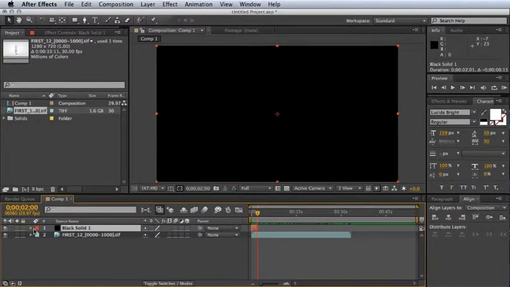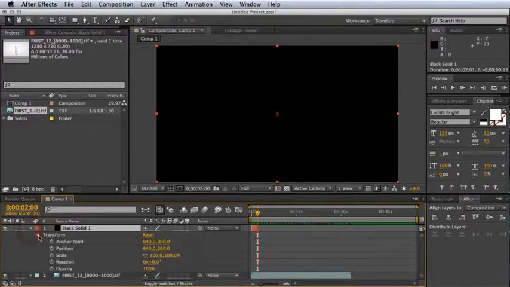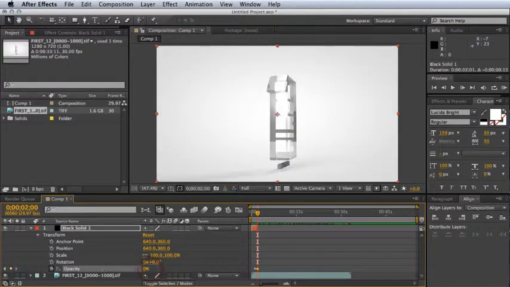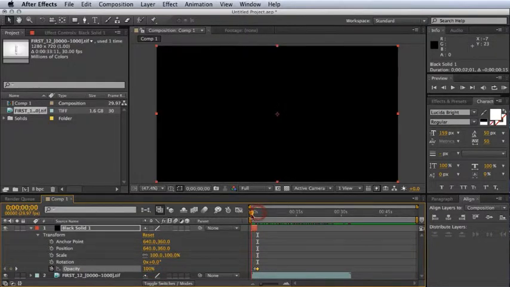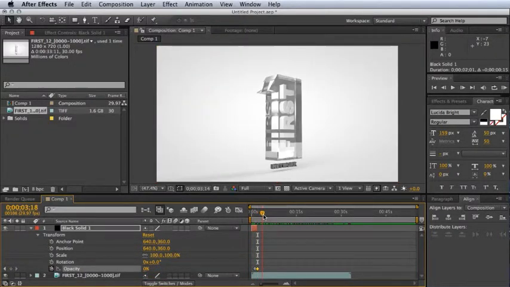Make that about 2 seconds. Twirl these arrows down here. And we're going to make an opacity keyframe at 2 seconds. We're going to go back to about 1 second. And make another keyframe. Go forward to our second keyframe and change that opacity to 0. So now we've got a fade in onto our project.